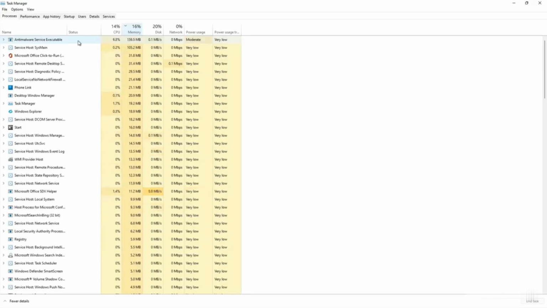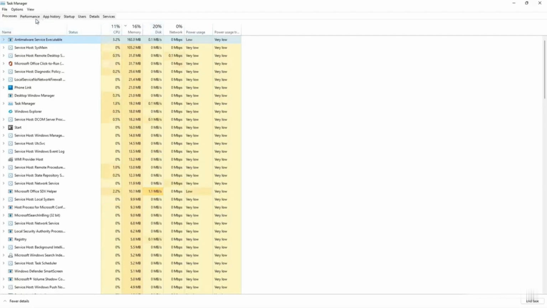And if I'd like, I can right click on that and choose to end the task and see if that resolves the issue. Of course, I'll want to find out what that particular executable is so I can research and find out whether it should be running at that high amount.